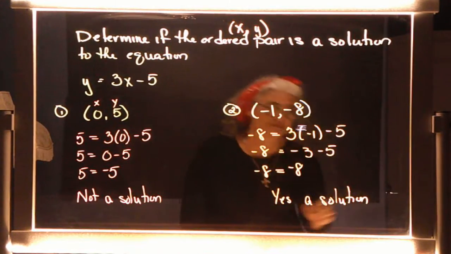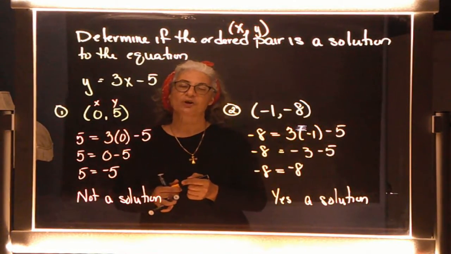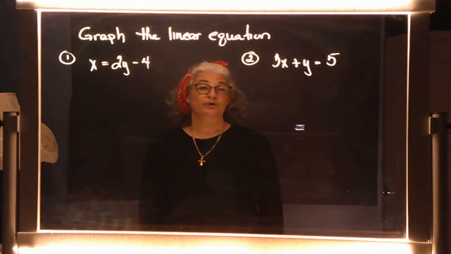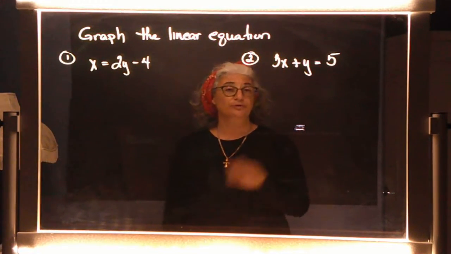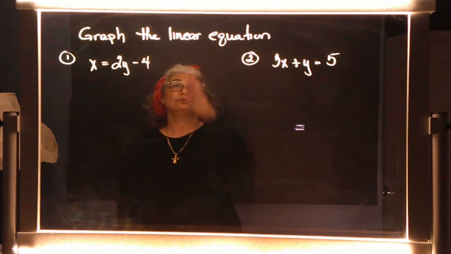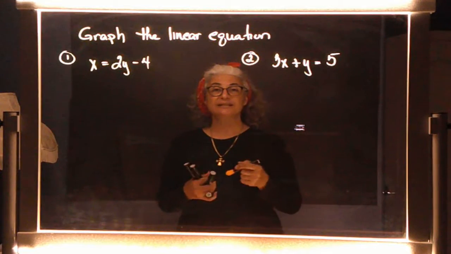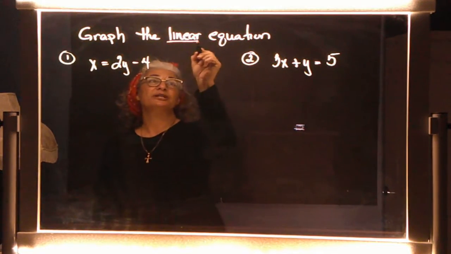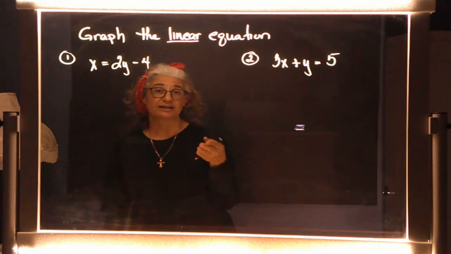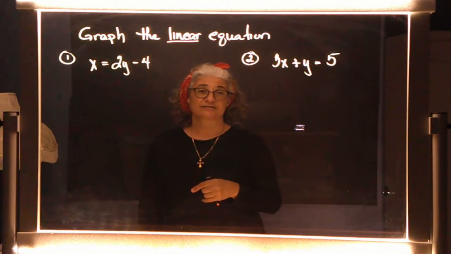All right. Good? Makes sense? Okay, so hang in there. We're going to start graphing some equations. Okay, so now we're getting into graphing mode because the directions say graph the linear equations. Got it? Now, when you look at the word linear, what word does it have in it? It has the word line. So it's implying that we're going to have a line when we graph these things.